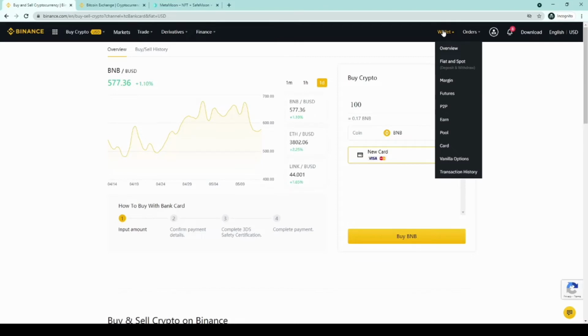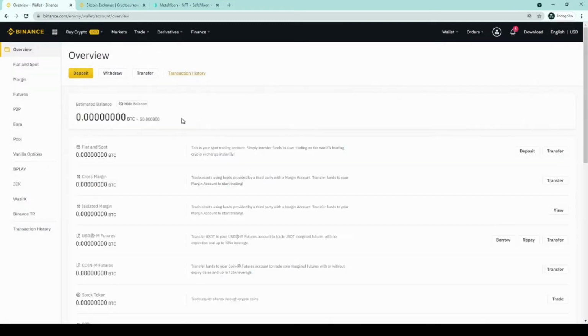Then you're going to go to this top right spot, hit wallet, and go to overview. Keep in mind, this is just a demo account that I made, so it's not actually hooked into anything. This is going to tell you how much balance you have, and it's going to default to Bitcoin, so don't worry about the fact that it says Bitcoin here. You purchased BNB if you followed those previous steps, so it's all good. This is just confirming that we actually received it. If it's a fresh account and you just made it brand new, and there's numbers here now, congratulations, you own BNB.